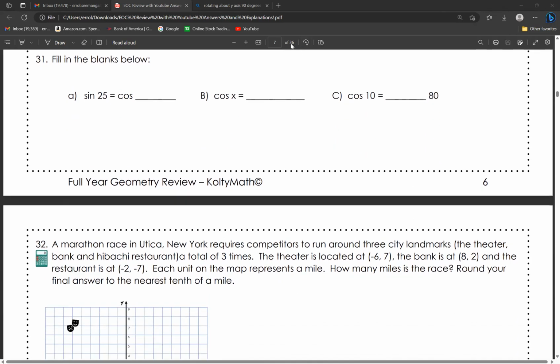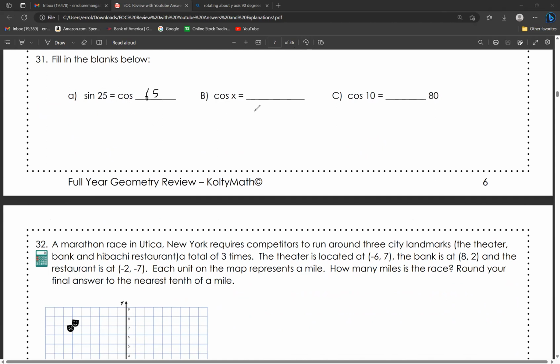31. Okay, so it's kind of like opposite. All right, so sine 25 is going to be the same thing as cos of what's 90 minus 25? 90 minus 25 is what, 65? Yeah. So just double check that for me. Yeah, 65. Oh, you're looking at the answer? No, I have my calculator. Okay. Just make sure those two are the same thing.